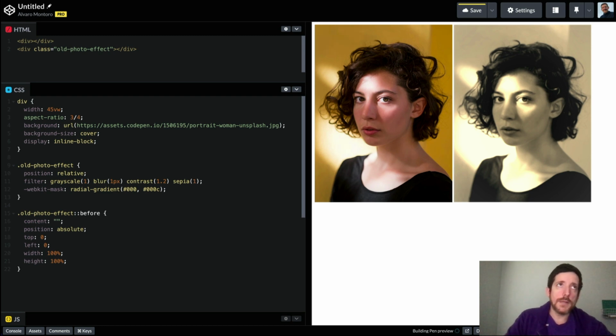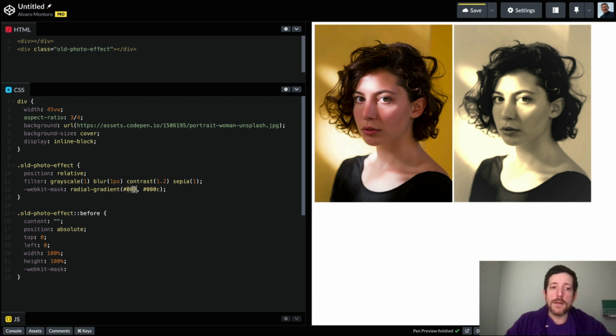And what we're going to do here is two things with the before. We're going to make the edges a little bit blurrier. So not only do old pictures have colors that fade away towards the edges, they also normally get blurry. They're focused in the center and they tend to not be as focused in the sides, in the edges. So we can do that by adding another mask here that is going to be the opposite of this one.